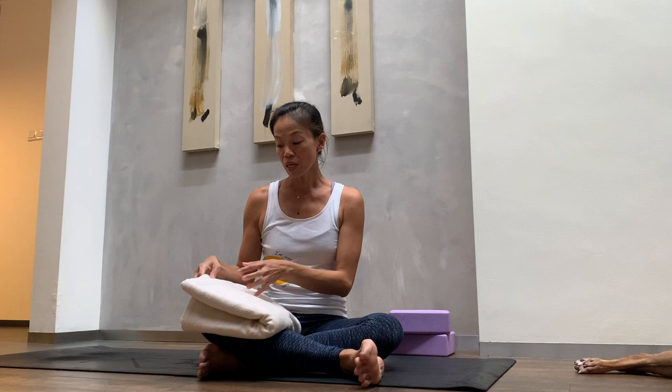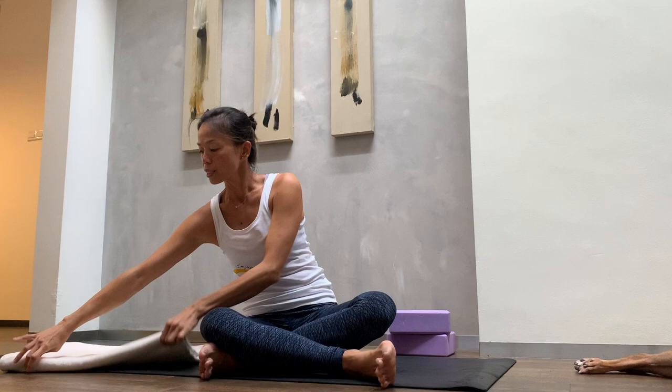Do grab your blanket or a towel or something that is going to help you to feel support on the back of your head. And you know you need support if you lie down on the mat and your chin tends to lift up towards the ceiling, so you don't feel like your back of your head is long or the back of your neck is long. So you can just open up the blanket. Yeah, just have a thin layer so that it's supporting your head when you lie down.